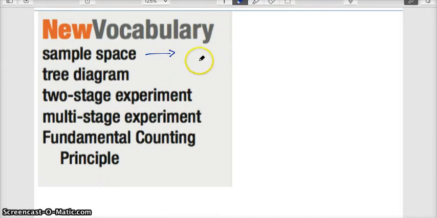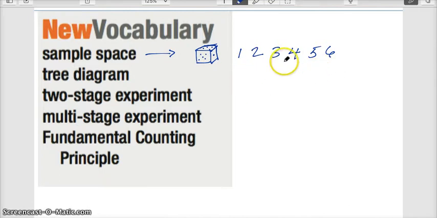So if I were to roll a die, let's say a six-sided die, the sample space, if I just roll it once, could be only me rolling a one, a two, three, four, five, or six. Make sense? Those are the only possible things that could happen. We could have sample spaces that are a little bit more complex depending on the number of experiments happening consecutively, and so we'll talk about that.